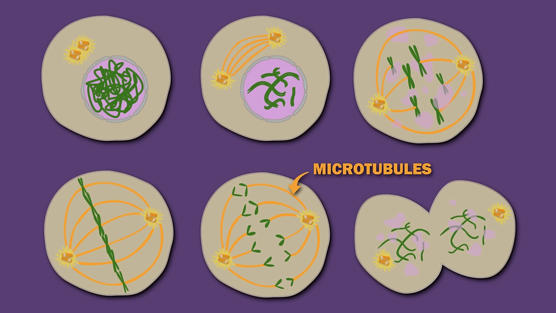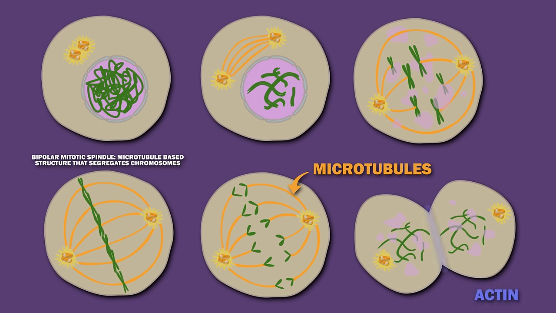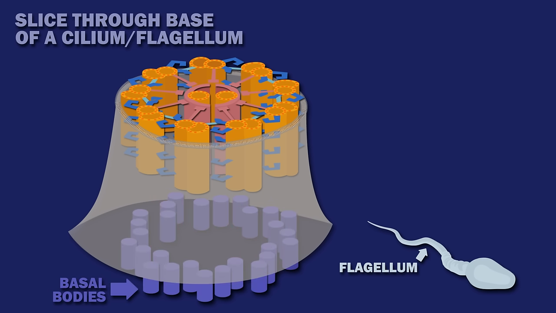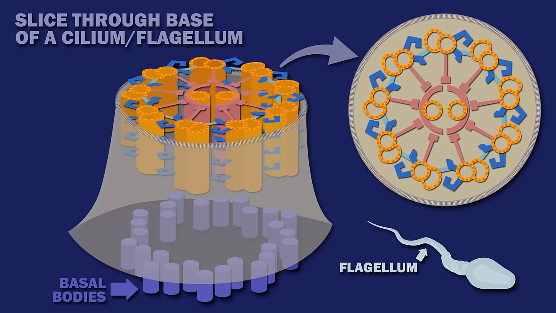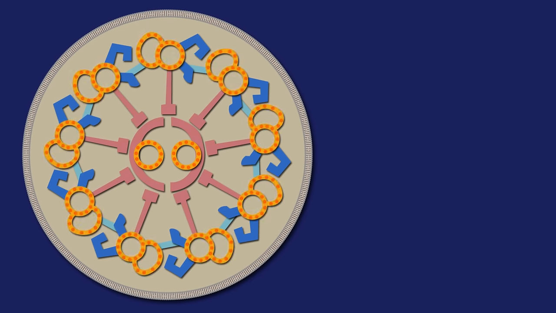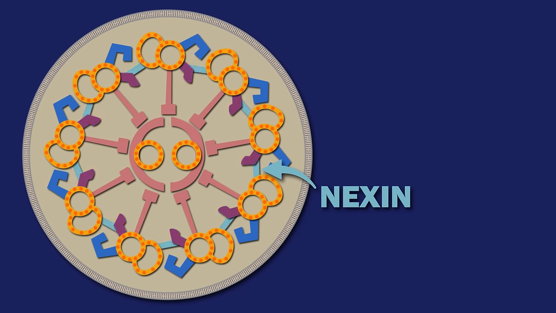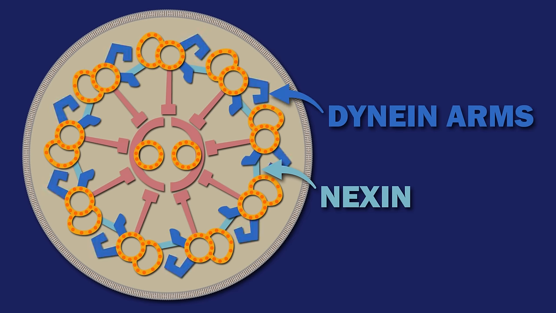After chromosomal replication, we can see the bipolar mitotic spindle. As mentioned previously, actin is responsible for the contractile ring that pinches the cell in two. Basal bodies are also MTOCs and are found in cilia and flagella. Cilia and flagella have the same cross-section, featuring a 9+2 structure, meaning 9 doublet microtubules and 2 single microtubules. The 9 doublets are in a ring, and their position relative to one another is maintained thanks to nexins between them. There is also an inner and an outer dynein arm — motor proteins that allow one doublet to move along the other.